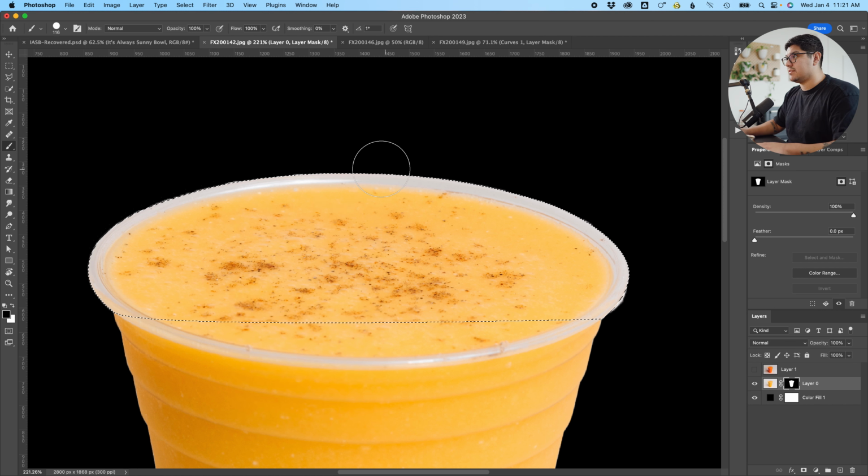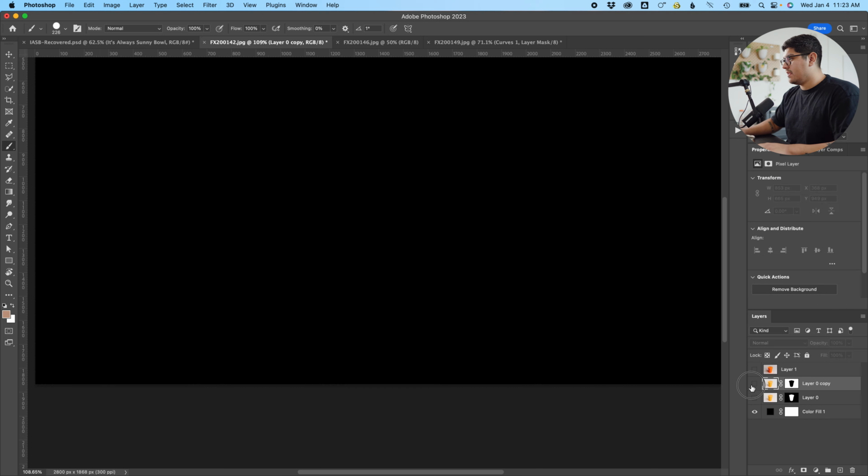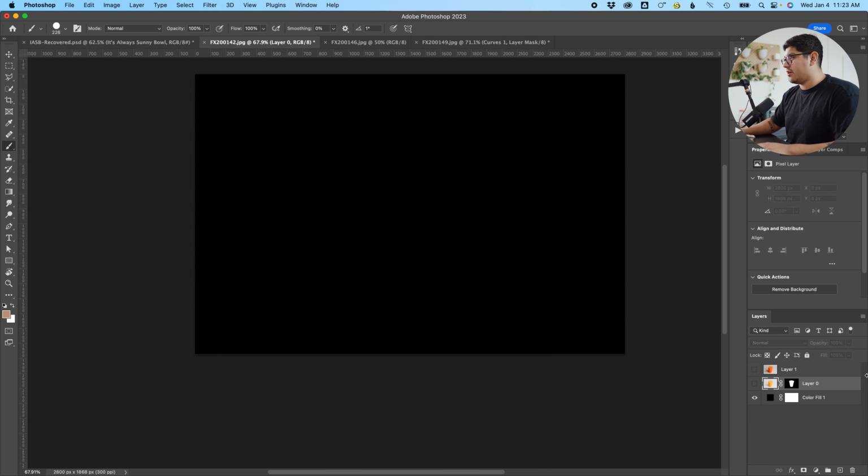And then X to do the opposite color. Very careful with the edge right there. Nice. And then Command D to deselect. And I'm really liking how this looks. Okay, so what's next is the shadow.